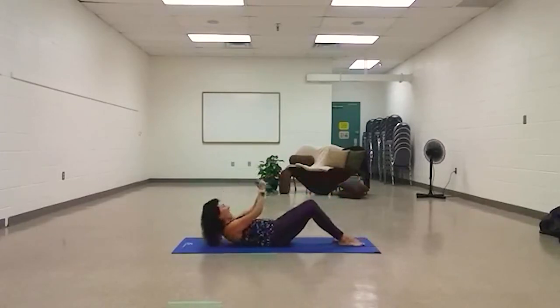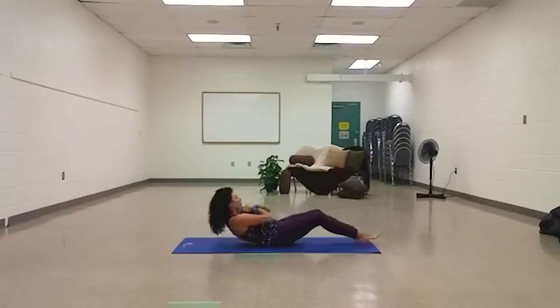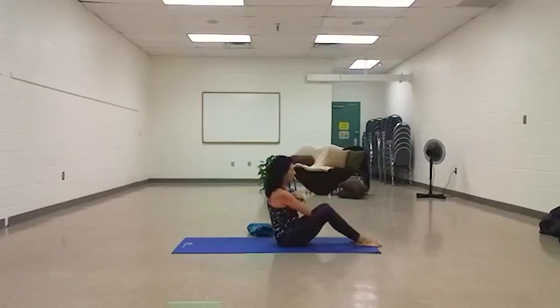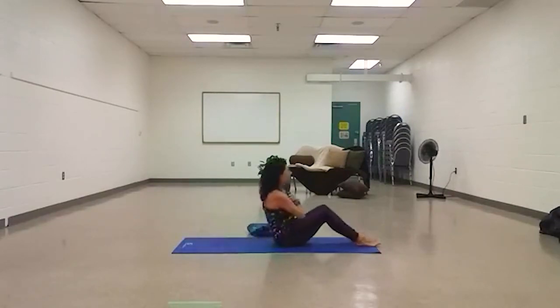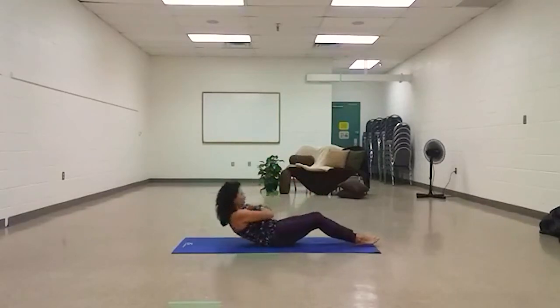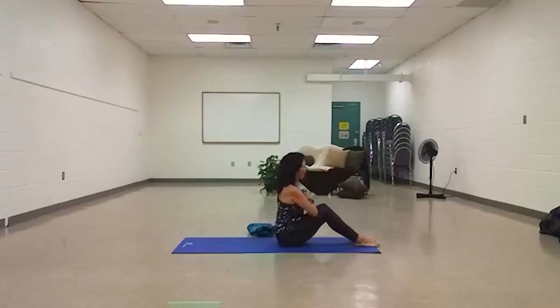So weights can be used to help, or you can cross them on your chest. Now your abs have to lift a few extra pounds. Follow the breath, and sit it up nice and tall. Tuck the tailbone, fan the vertebra out. Now we're going to do 3 more in whatever progression honors your body. And sit up, find your challenge point. Fan out the vertebra, stretch, and lengthen. Inhale nice and long. Exhale, use the breath, push, up, and this time, lay it down.